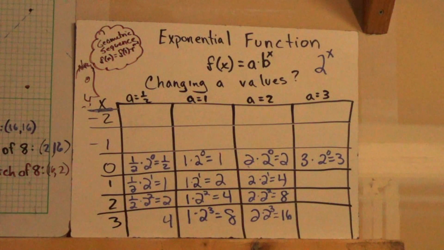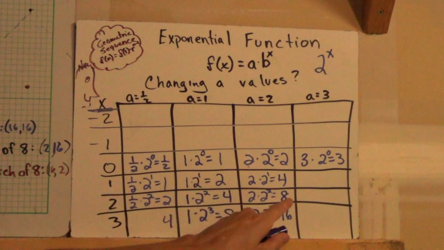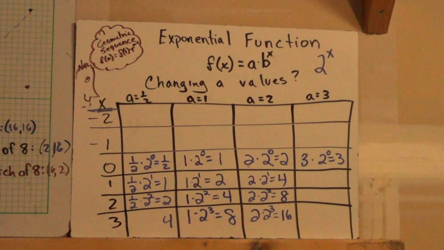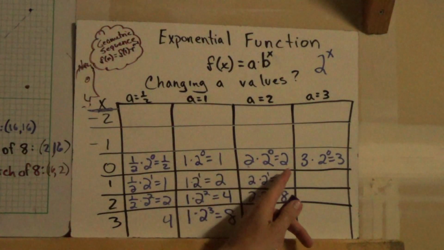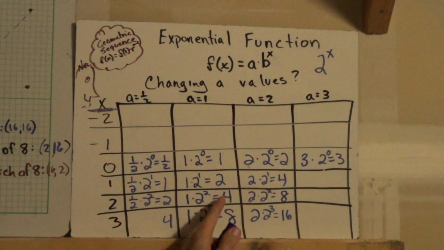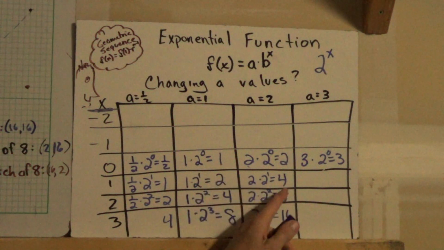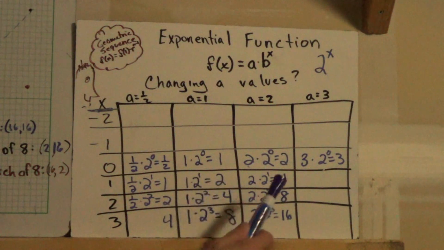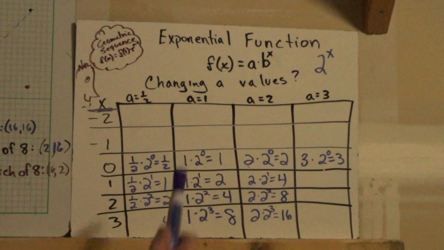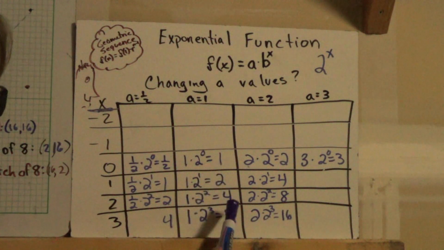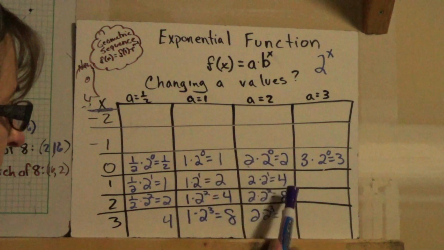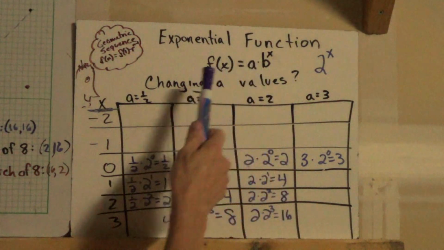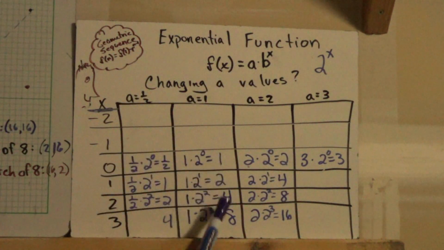So I hope as you look at these final values here, you can see that as a increases in size, our answer increases by that same factor, because we are taking that a value to multiply whatever the answer is. So when a was 1, we just have the growth factor. When we take a up to 2, then we take the growth factor and multiply it by 2. Or we take a down to 1/2, we're taking the growth factor here and taking half of it.